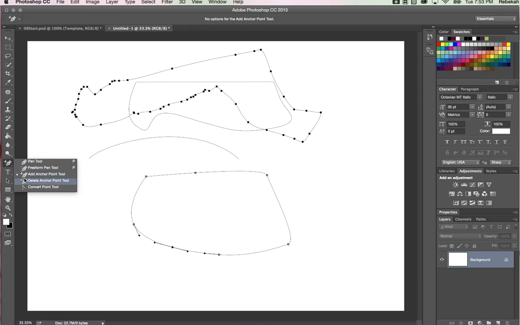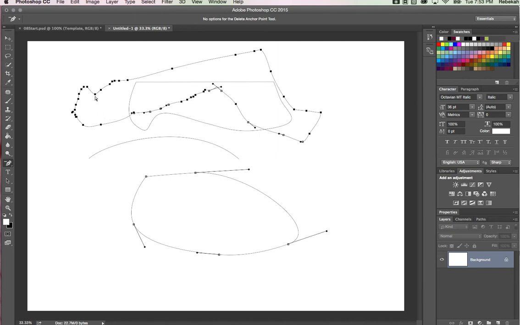If I have extra points and I don't want them, I'm going to hit the Delete Anchor Point tool. I'm just going to hover over it until I see the little minus sign next to my cursor, and I'm going to click, and there goes that point, and there goes that point. You don't want to make a shape with the freeform pen tool and then start deleting points, because that is going to take so much longer and make you so crazy. Trust me, I've tried, and it is a horrible experience. So just start from scratch with the beautiful, easy pen tool.